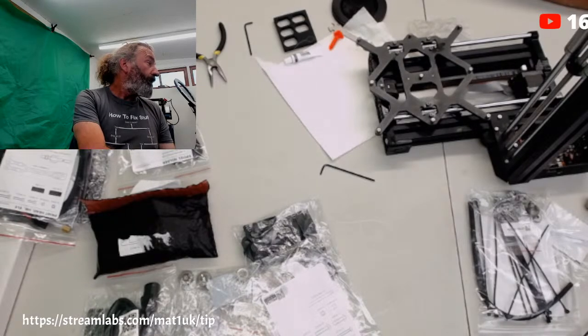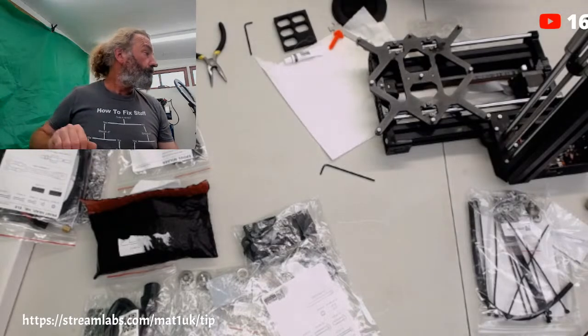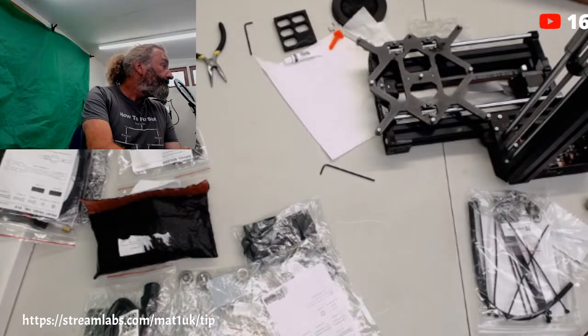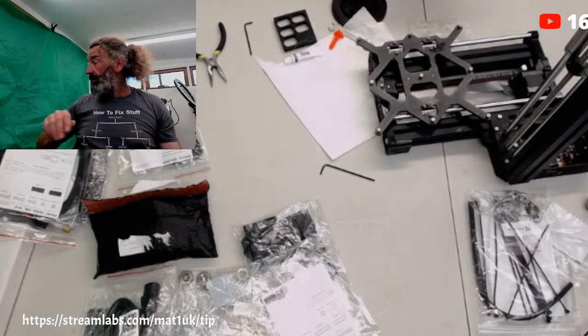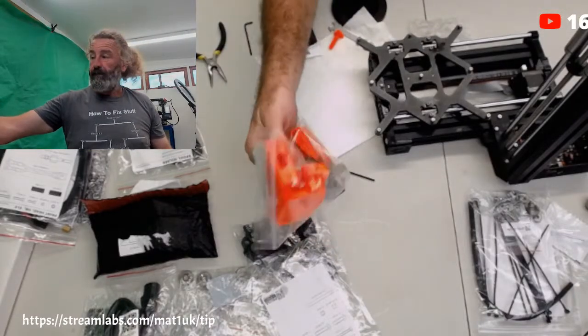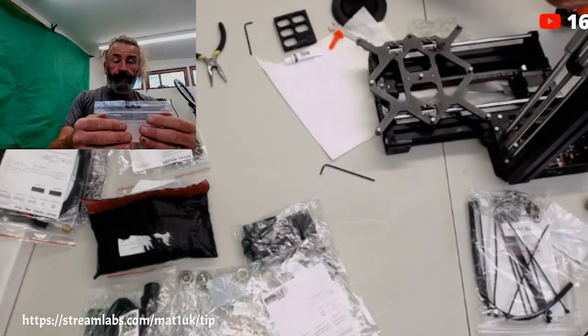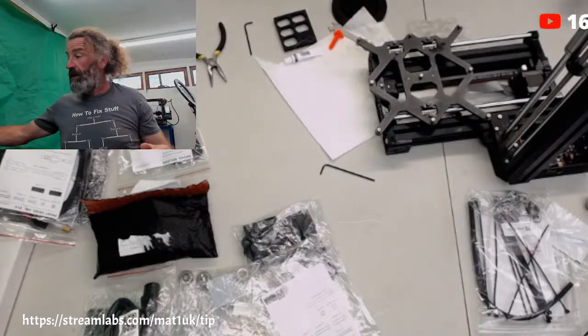Okay, so we're going to need Allen key, pliers, thingy, what's it? And a bag of plastic fittings. These, I'm guessing. Oh no, that's the extruder. No, not those ones.